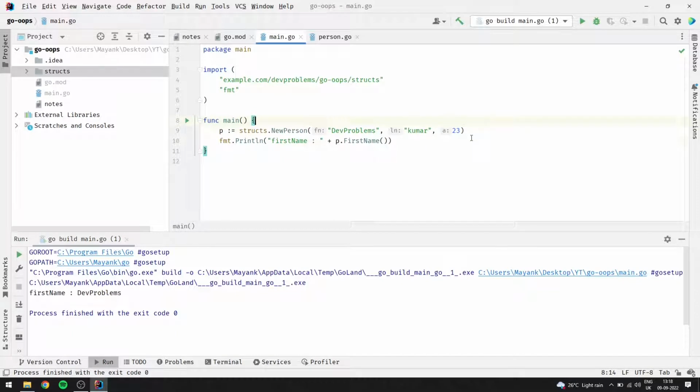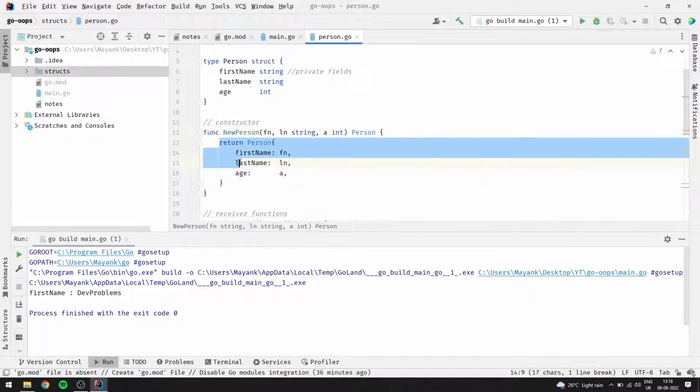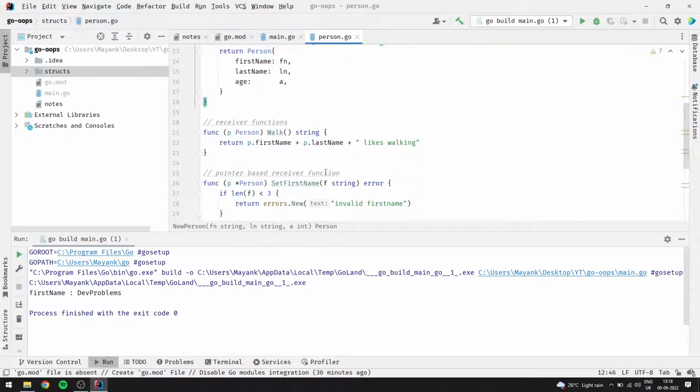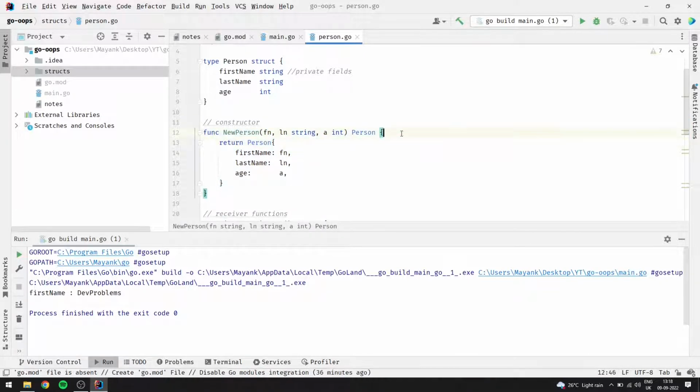Okay, so right now what we have understood is there is a constructor that you can create and treat one simple function as a constructor. There is no rule for constructor in Golang. There is no constructor in Golang. So create a normal function, create the object inside that function, and return that struct itself. Since in the setter function we can also set the values, in the constructor also we can set the values for that particular struct. If you're missing the validation here, just write the validation logic here before setting the value, and if it fails, then panic.